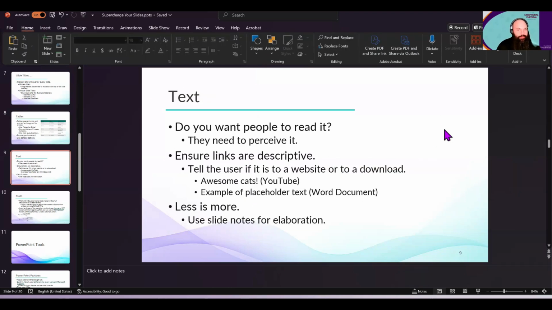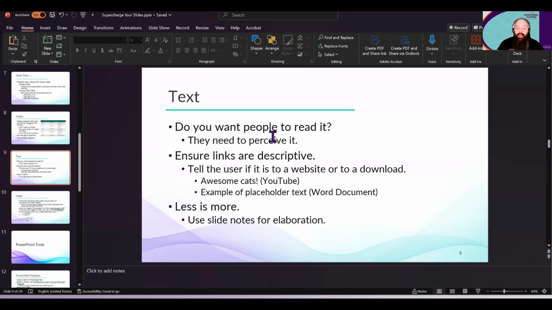Text. Do you want people to read it? They need to be able to perceive it. So in that, we want to make sure that text, especially within PowerPoint, is quite large. We don't want to overwhelm individuals with large paragraphs of text, because even though some individuals may be wearing glasses, if they're at the back of the class, a large paragraph of text is going to be quite difficult to read.